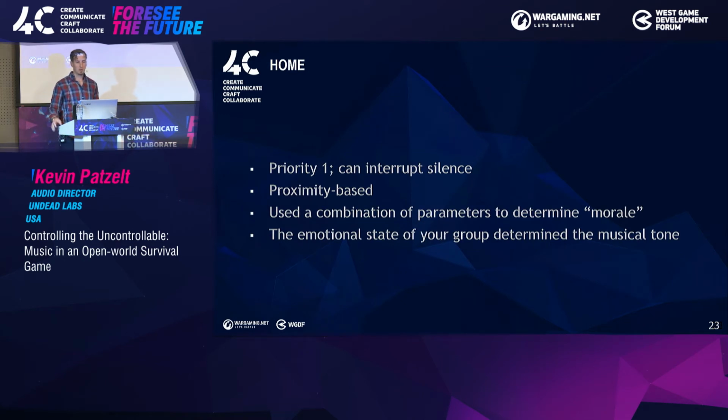So the next one I want to talk about is home track. So equal priorities can't interrupt each other, but this one can interrupt silence, and a lot of them can. What that means is if you're in that long break of nothing playing and you happen to walk towards your base, you're literally looking at it, and at that threshold, we set a distance, and then you start hearing the music. Knowing the team's morale will tell you whether things are going good or not, even before you get there to see if they're crouched over and hurting or starving. The music will cue you to what your base is going through even before you get there.